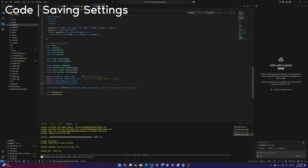It's 0, 1, 2, 3, 4, 5. That's 6. So the NRF address takes up bytes 0 to 5. The number test takes up byte 6. The Boolean test takes up byte 7. This requires 1 byte. I think it only requires a bit, but I don't know how to do that with this, so it's just going to be a byte.